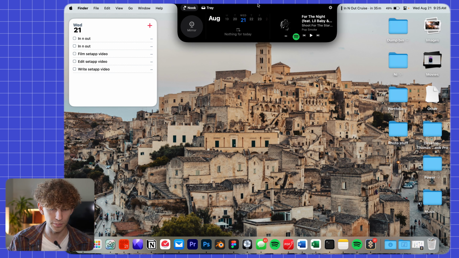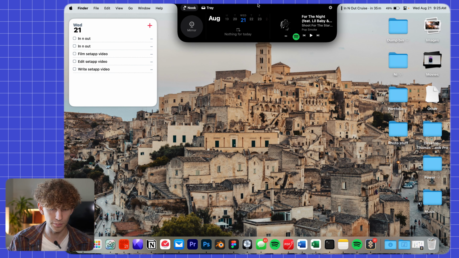There's a little mirror, which when I click the mirror, it'll show basically a camera feed of myself right here. And then I could go through and have whatever I want playing on Spotify. So if I go to Spotify right now, and let's just say I play a song right here, you'll see it plays on top right there. So that part's super nice.